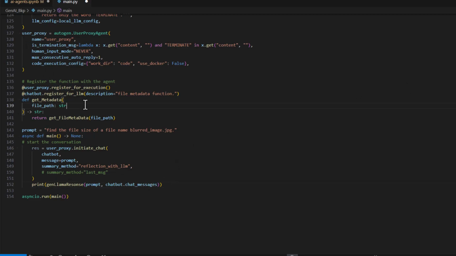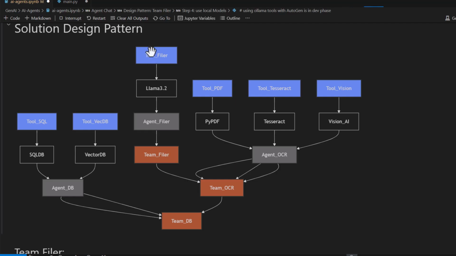All right. So now if you run this, we have successfully created an agent which can read the file name from the prompt, and it can run a tool function, and it can get the results back, and it can nicely send those results back to you. That's all I wanted to achieve. Now let's go, sky is the limit.